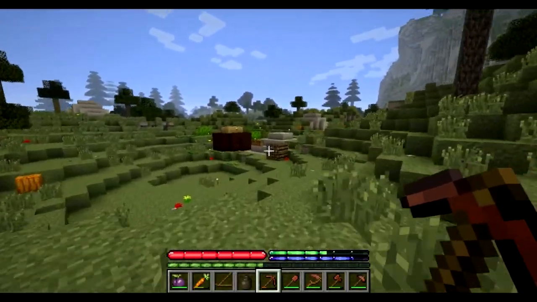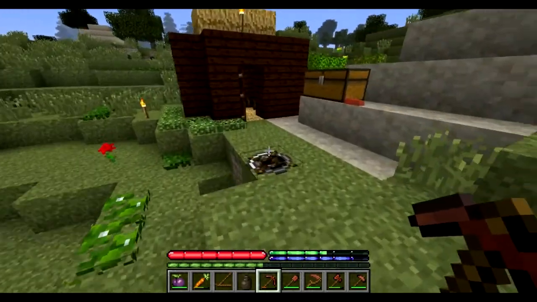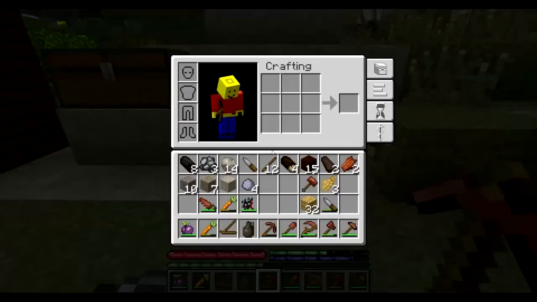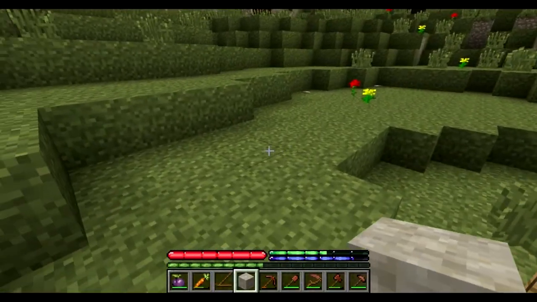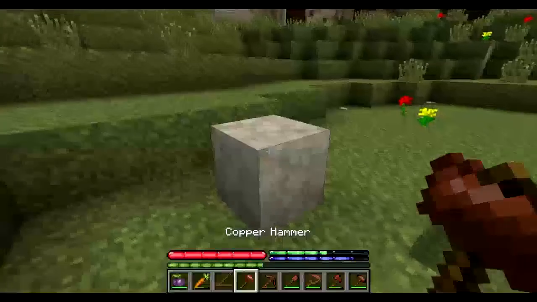So we're going to bring this back, and we're going to place it on the ground. And if you place it on the ground and then just leave it, it will turn back to a normal rock, which is a bit of a waste of time. So let us place it here. And now we need to use our hammer and right click on it.